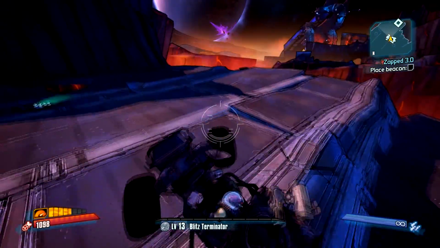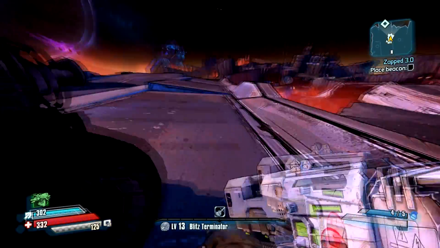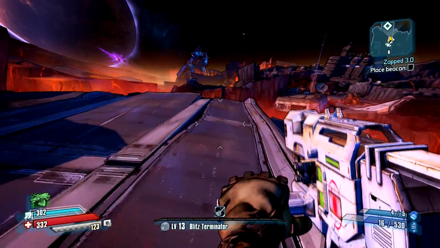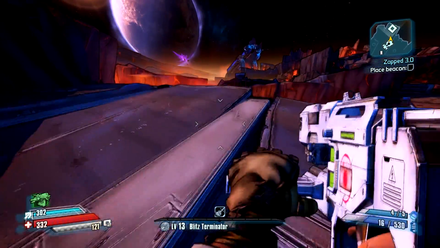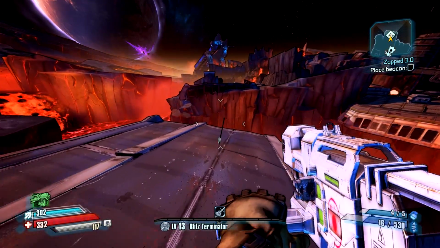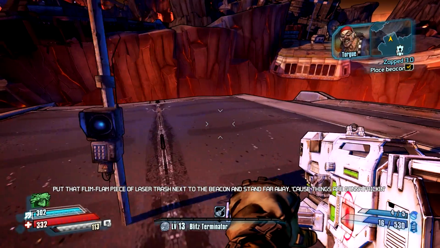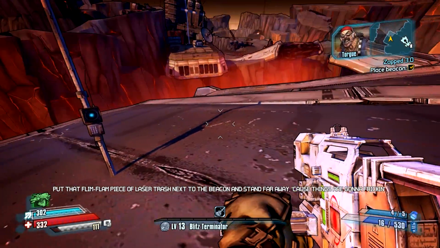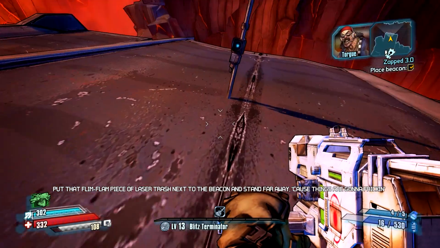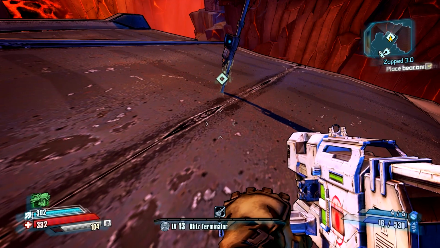Alright, so we gotta drop it off here. At the edge of this ramp. On the other side of the crackening. Which is attached to this spike. Which is a super shadow. Flim flam piece of laser trash next to the beacon and stand far away, cause things are gonna explode!